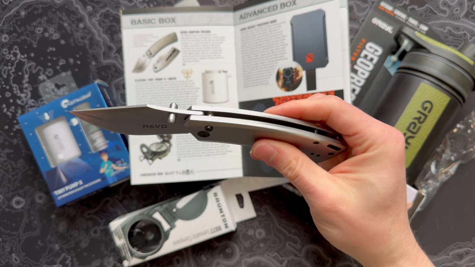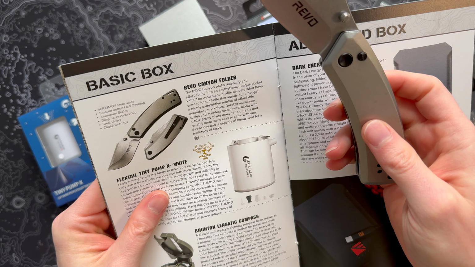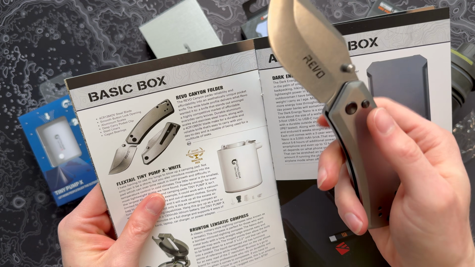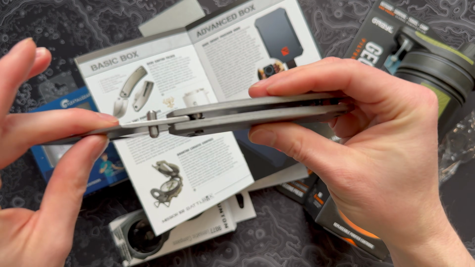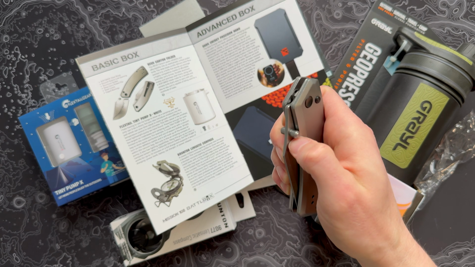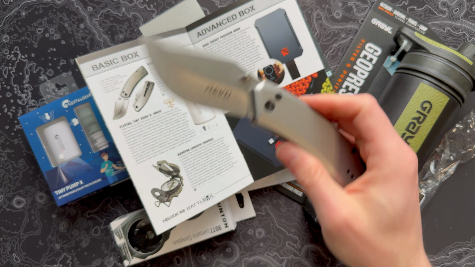It is super heavy, these scales. You know what, I'm getting ahead of myself. I wonder if these are stainless scales. So 4CR13MOV blade steel, button lock, aluminum scales. It does have a deep carry clip, caged bearings. Okay, there's the smoothness there. You probably can't tell in this video, but there's bearings down here in the pivot, which is what makes this thing so smooth.